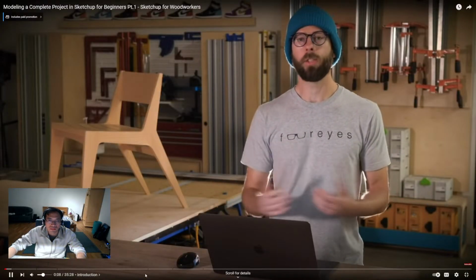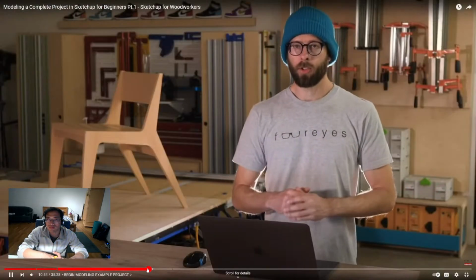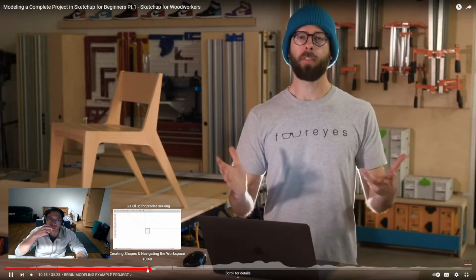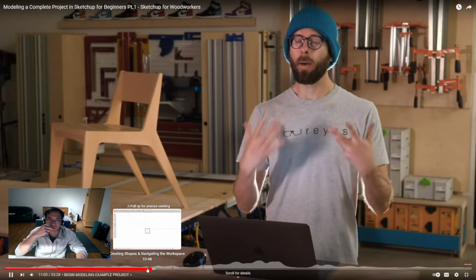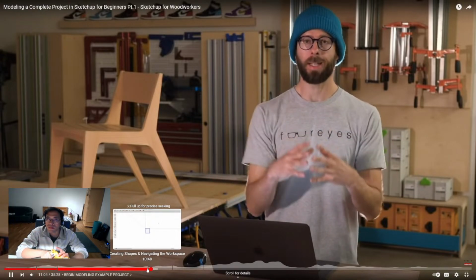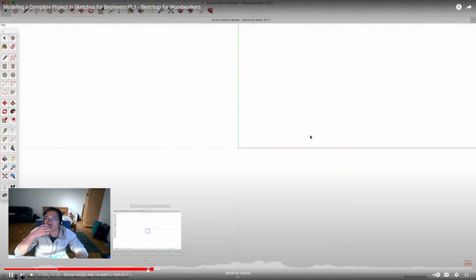With the goal of hopefully teaching you how to design a way to select everything and delete. Awesome. So whenever I'm designing furniture, it's usually to fit a specific space or there's specific dimension requirements. So I always like to start with those, kind of model a box that represents that, and then model within those parameters. So in my model, the first thing that I'm going to do is draw the overall dimensions.